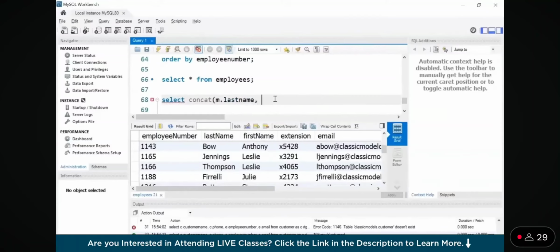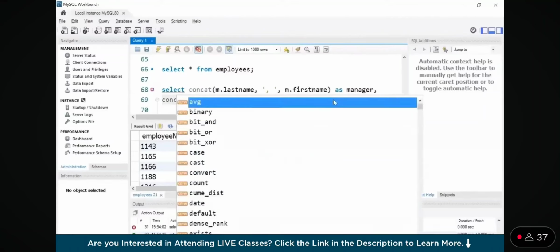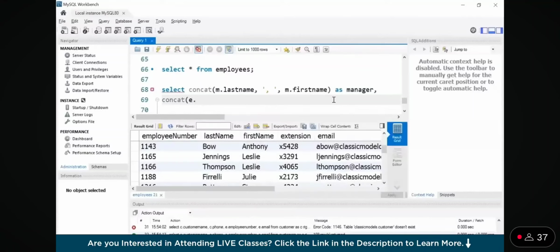I'm going to concat last name followed by a comma, then I'll have my first name. I'll close this bracket, and then I'm going to give my alias name, let's say manager, comma. Next I'm going to concat the same last name and first name, and this time I'm going to use a separate alias, let's say E, which stands for employee.